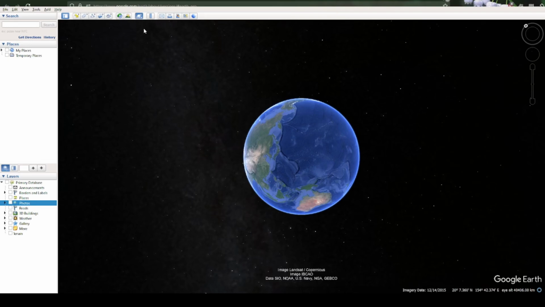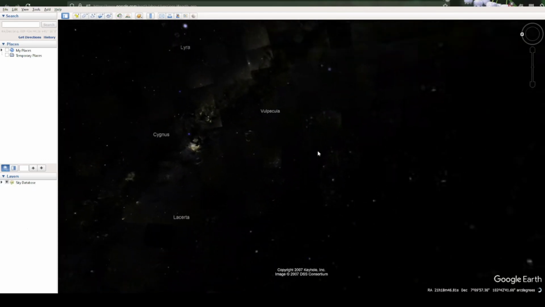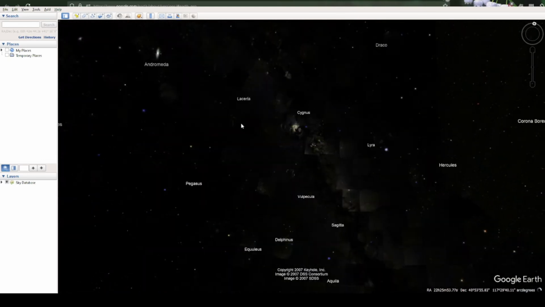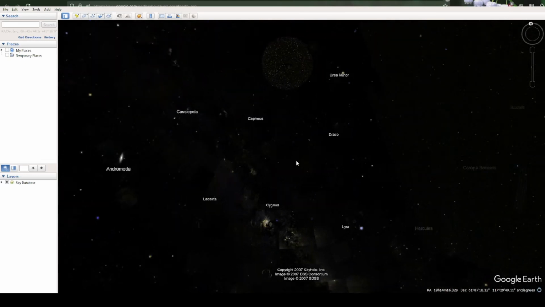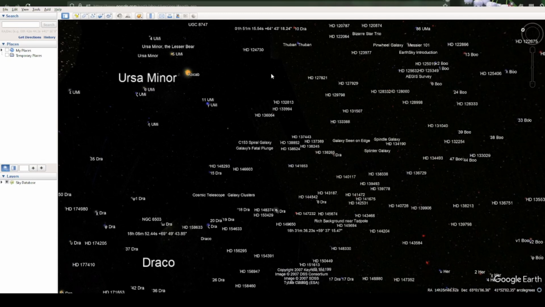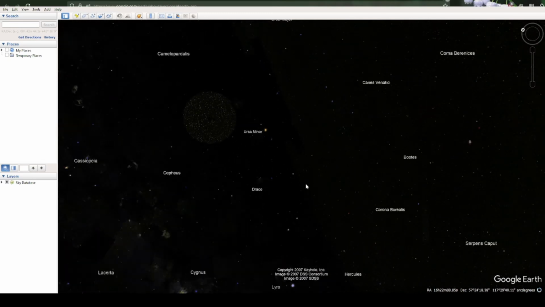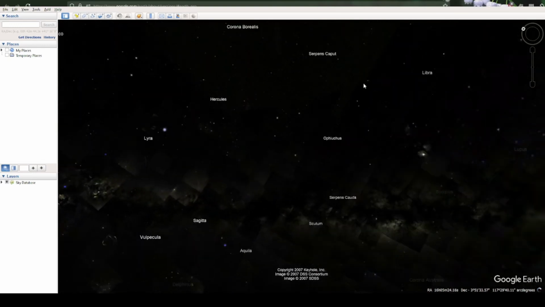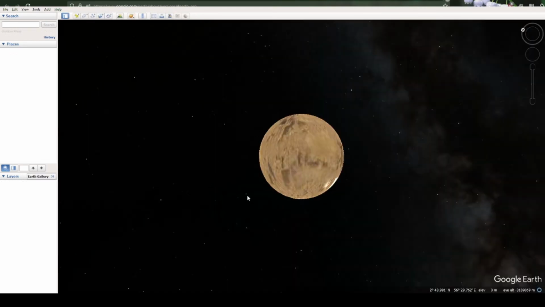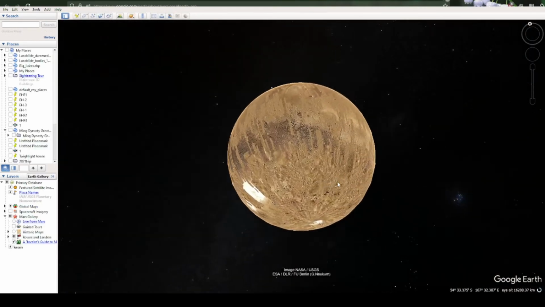You can use Sky, so you can switch between Earth and Sky. It's what we see right now above, if it was night. So you can see all the planets, galaxies, whatever you need, Andromeda, you see here. You can actually explore and Google into them, and they give you a lot of links, and you can click on whatever star, or you can see where an asteroid is moving or where a comet is right now, this kind of stuff. You can also switch between planets, and it offers us Mars, and it just takes some time to load a little bit because it depends on your internet connection.